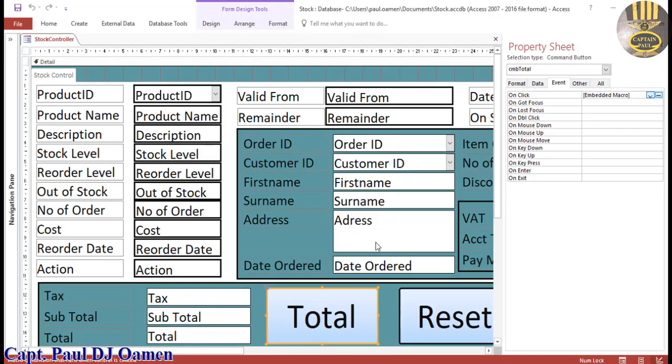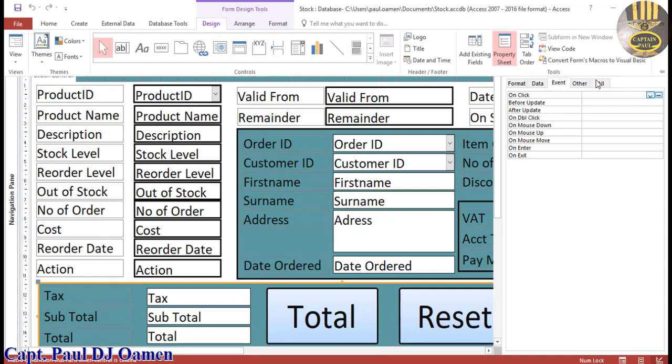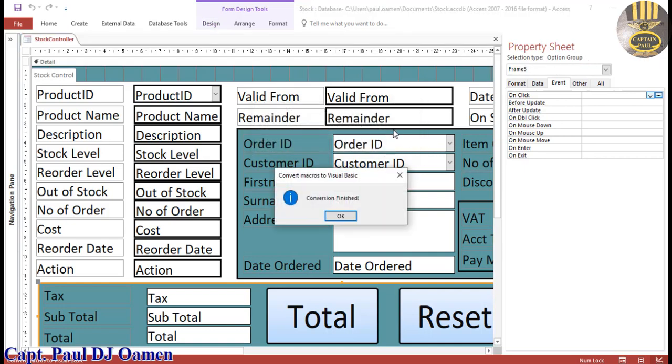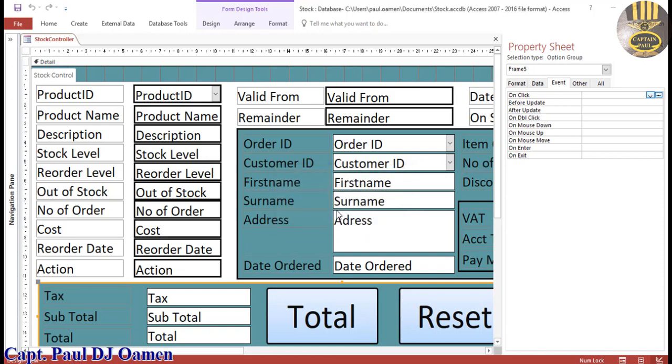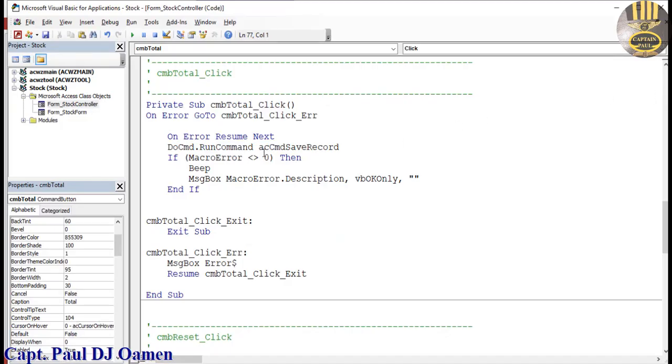So the only way out is come up here, you see where you have your design, click on design, and to the top right hand corner here you can see convert from macro to Visual Basic. So I'm going to click on that and just say convert. There we go. It's finished converting. So if I select this total now, come right here, there we go.